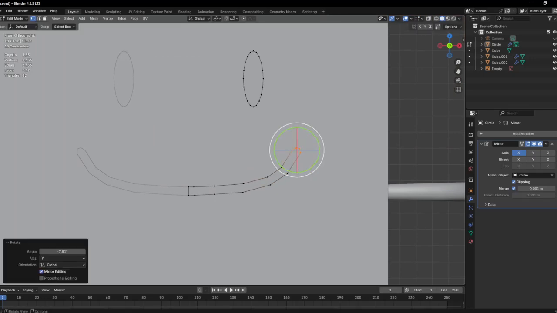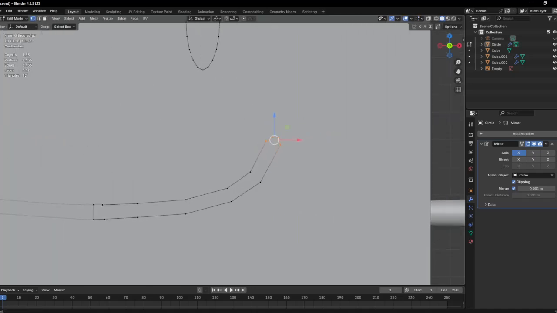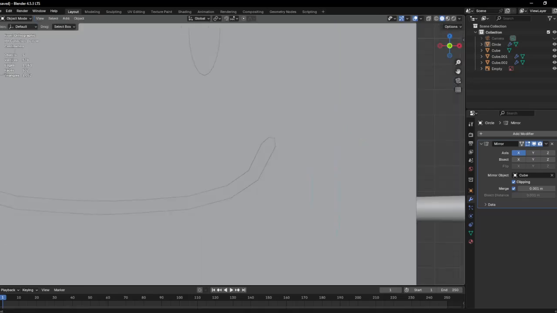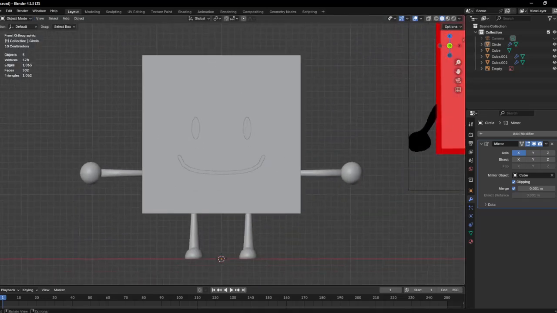Again, I try to keep my stuff lower poly because VRChat. Only really watch this if you're doing this for, I mean, I guess if you aren't doing this for VRChat purposes, you can still take this tutorial. It's just, this is how I do stuff for VRChat, which means I make everything worse on purpose. I don't know.